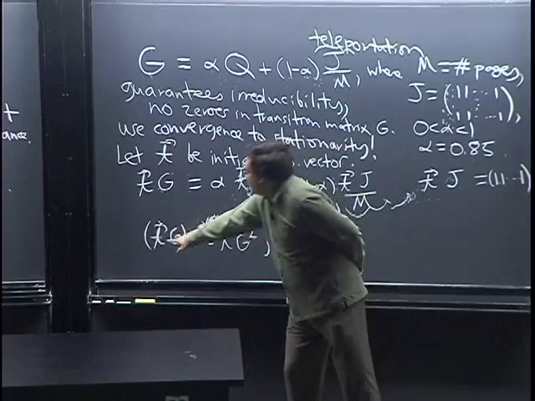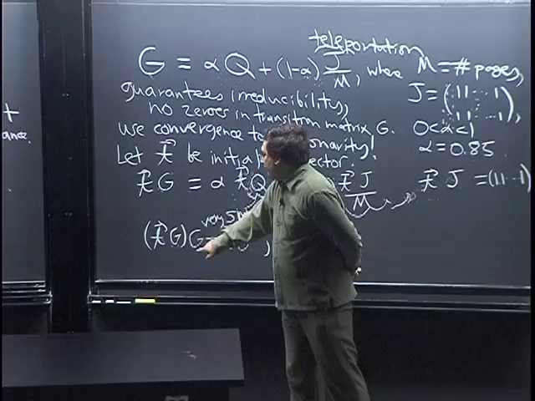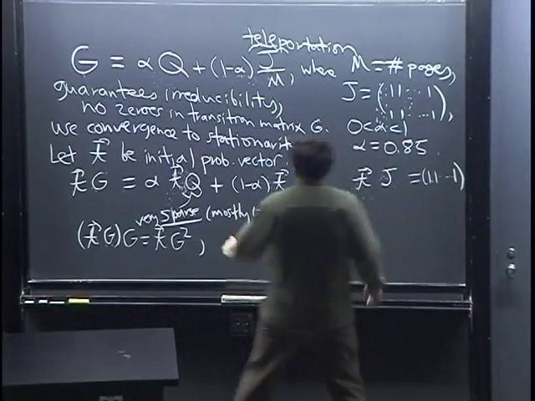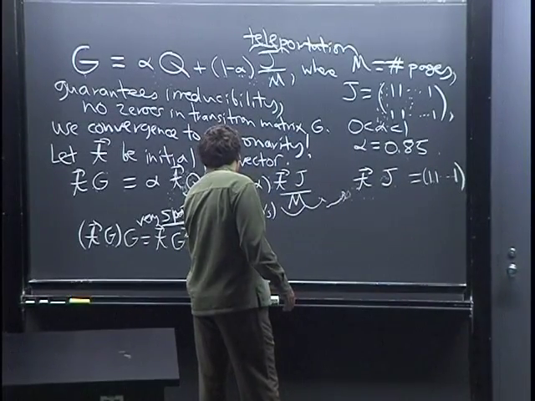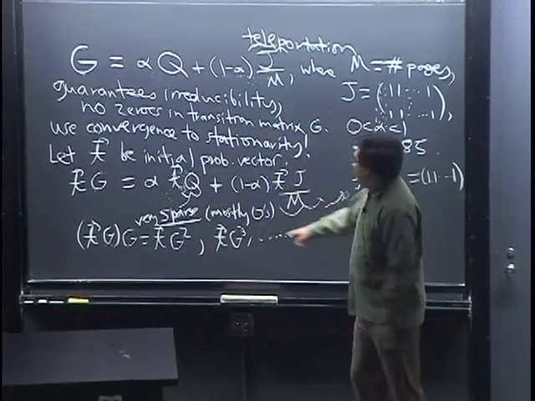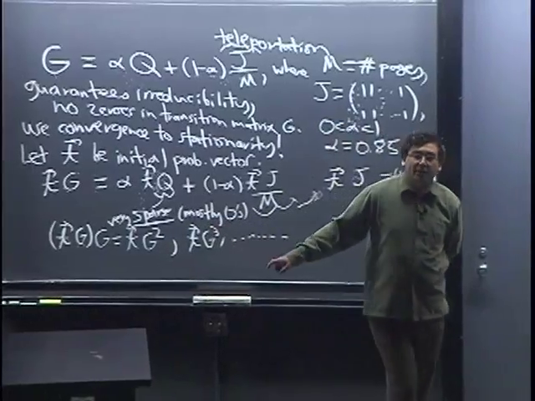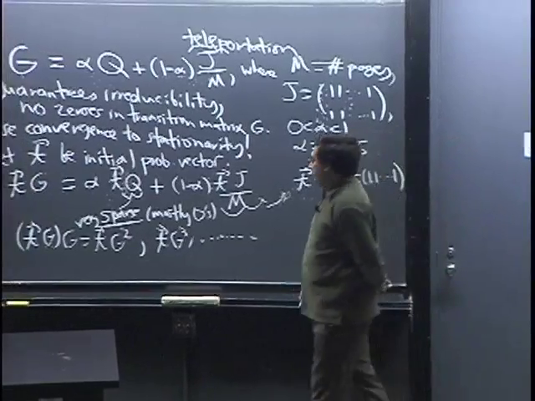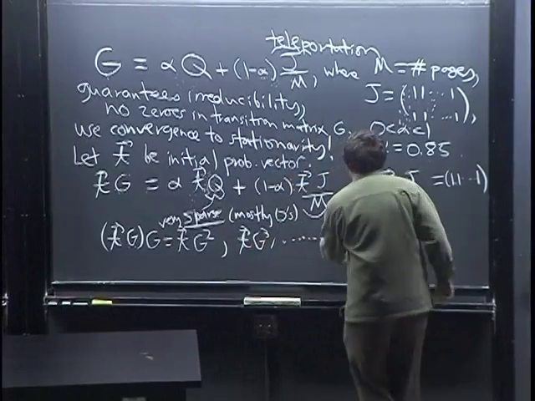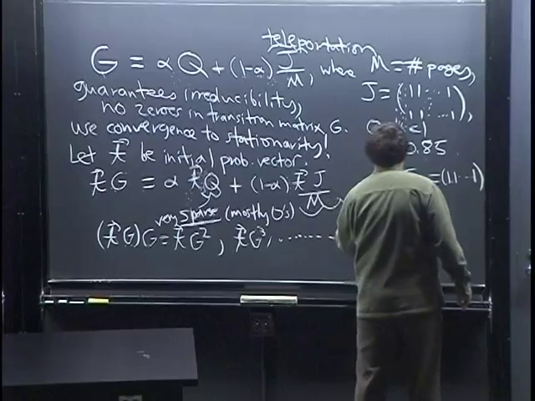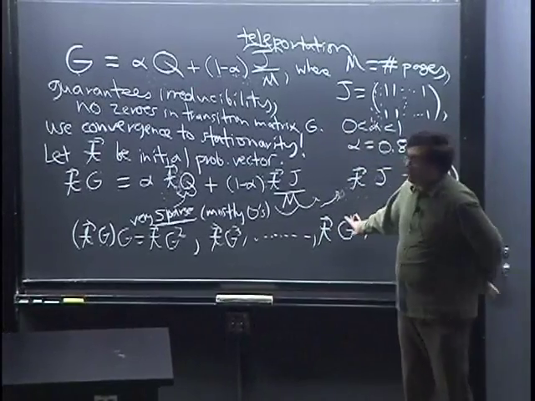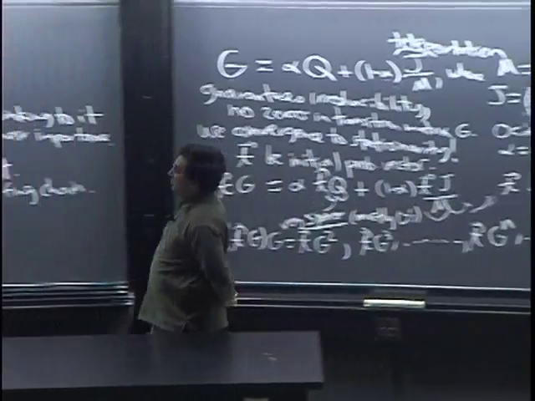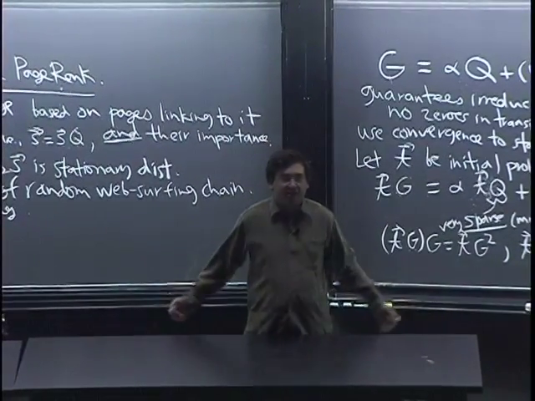Well, we do that in the same way. That is, tG is now playing the role of t. And we multiply this by G, and that's not difficult to do for the same reason I just said. So then we have tG squared, tG cubed, and so on. Run this for a very long time. That is tG to some large power. That corresponds to running this chain for a large number of steps, right? So then in the limit, if you do tG to the n, meaning you ran it for n steps, and you let n go to infinity, that's going to converge to the stationary distribution. The stationary distribution is the PageRank vector. So then you have PageRank.